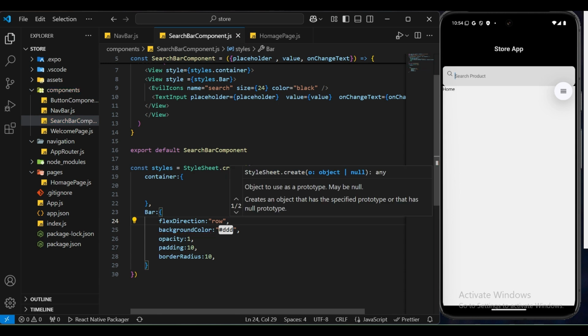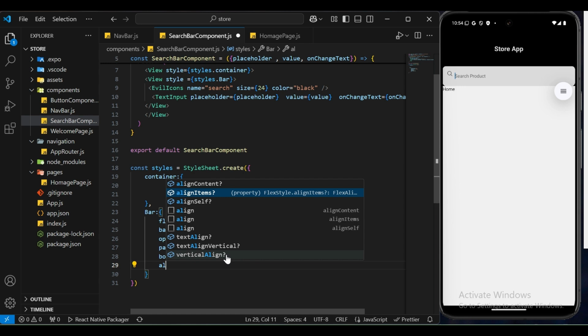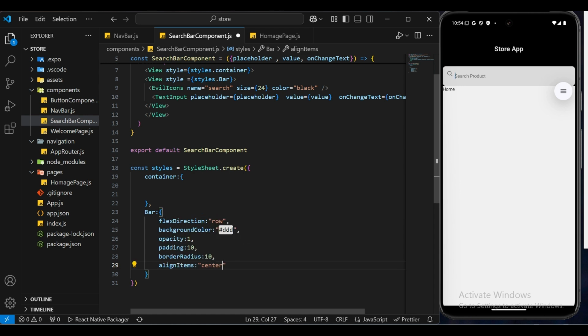Then see what will happen. Good, it works. So now I just want to put align items. Align items will be in the center for this icon to match with this search bar. And as you can see, everything is good.